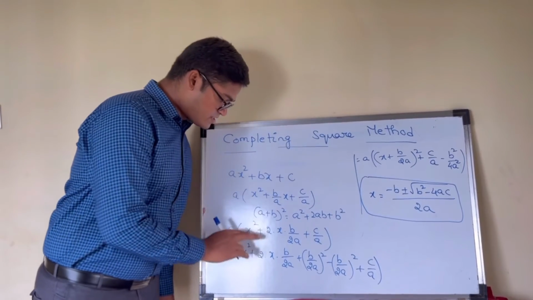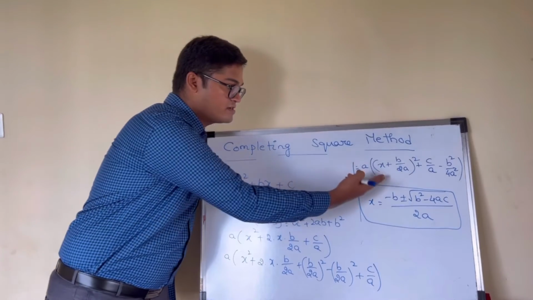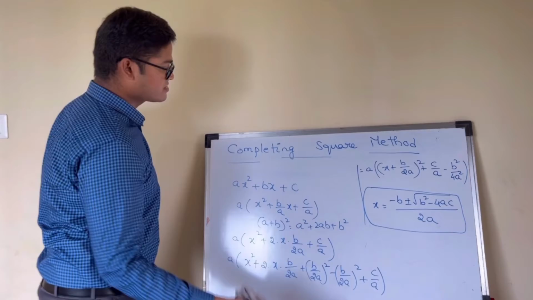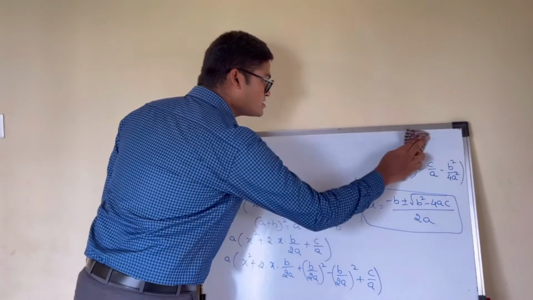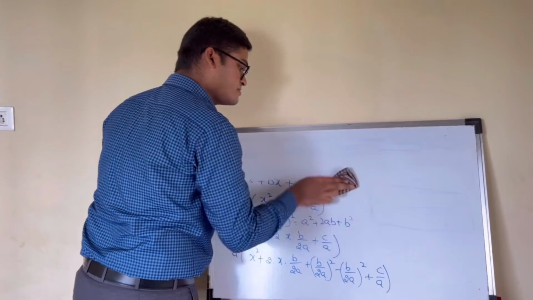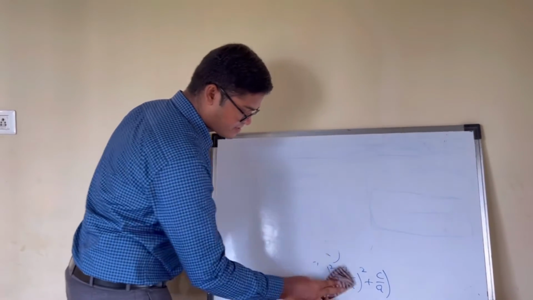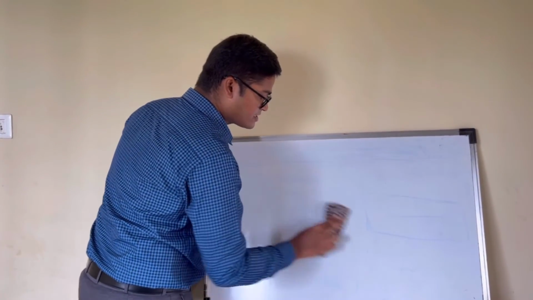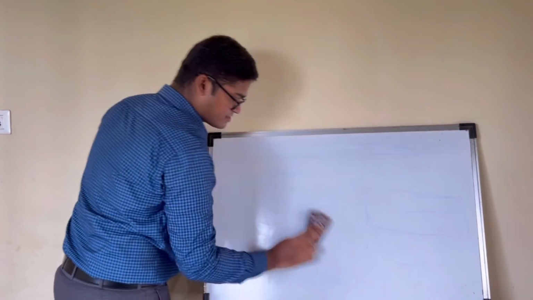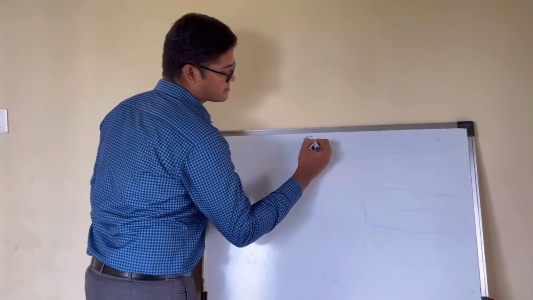Now this derivation, how you are able to make this expression like completing a square, that concept we are going to use in geometry, circles. So now let's move on to circles. What is a circle? Generally, it is a locus of the points which are equidistant from a fixed point. It means that if all the points are equidistant from a fixed point, when you combine all the points, you are going to form a circle. For example, let's start with the circle.